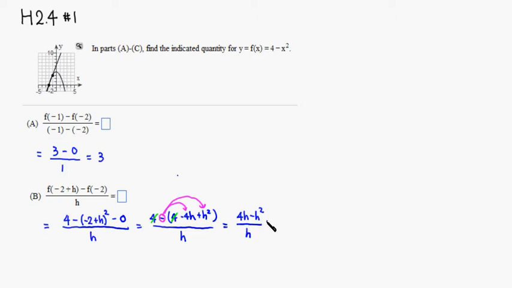Then next step would be, the top two guys both have h in it, so I'm going to factor h out. Then you would have 4 minus h over h. So we have a common factor on top and on the bottom, so we can cancel those out. So you end up with 4 minus h.